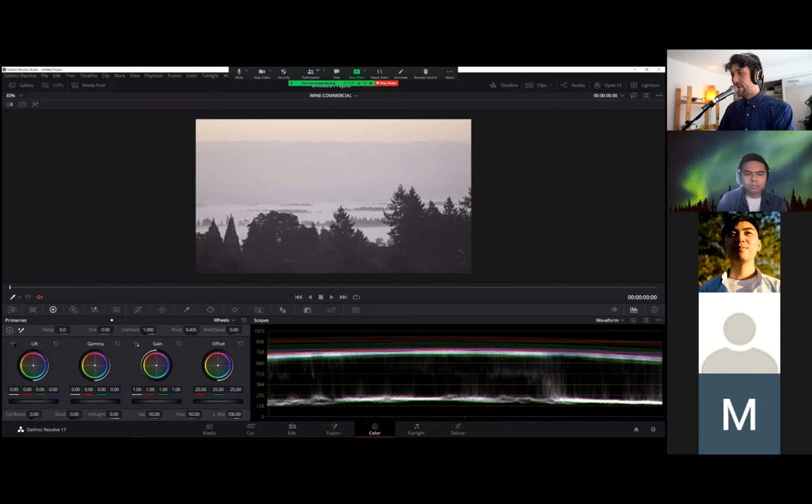You don't really want to smack this up against true white, because you're getting blowout, like highlight clipping. That's not always going to be the rule, right? Sometimes you need a window to be super blown out and look really bright. That can be okay for little spots, like a specular highlight on a car or something. Yeah, that can be pure white. That's okay. But you want to save those bright pixels for when it really matters.